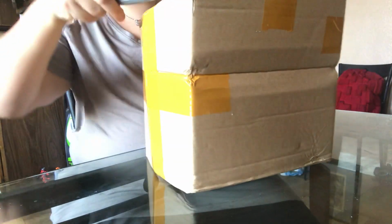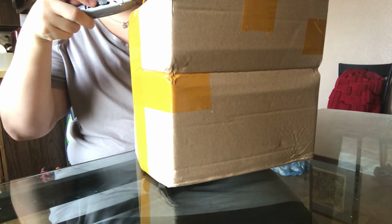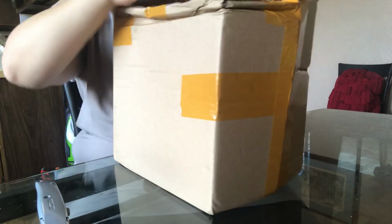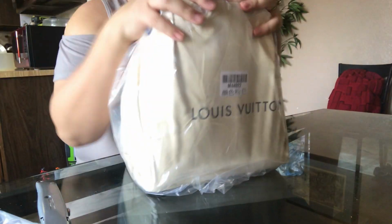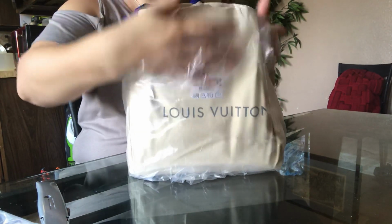This is, but not that much of a chemical smell. That's a bubble wrap. Okay, I think I know what this is now. I think it's the Neonoe, or is it the Noe Neo? Which, yeah. I got the pink color one. Oh my god, it's so cute.